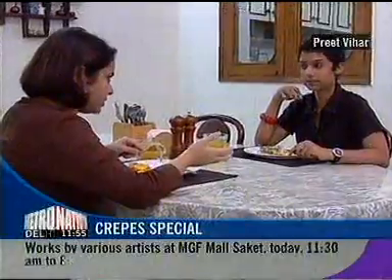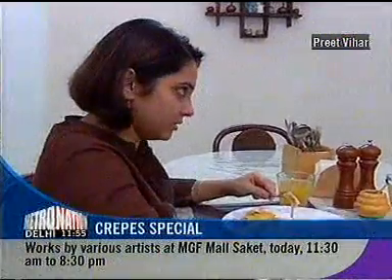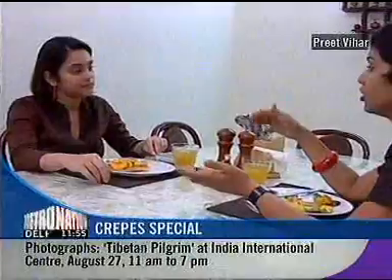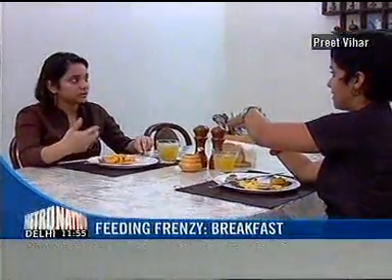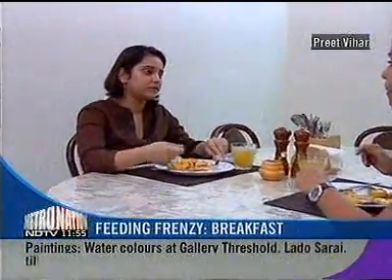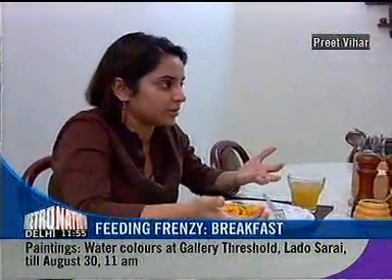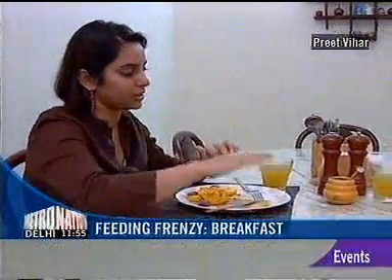For something like this, having a non-stick pan is a must at home. I would recommend it — at least that way you can save on oil or the amount of butter. If you do have a non-stick, it's helpful. If you don't, you'll end up putting more oil and more butter to get the crepe released from the pan. One thing I really liked was the tip that instead of flipping the crepe over, you can just transfer it upside down onto another pan — that's a home-style remedy. If you're not an expert in flipping, why spoil it? Just turn it over into another pan or your regular tawa, and let it cook without any breaking in the crepe.